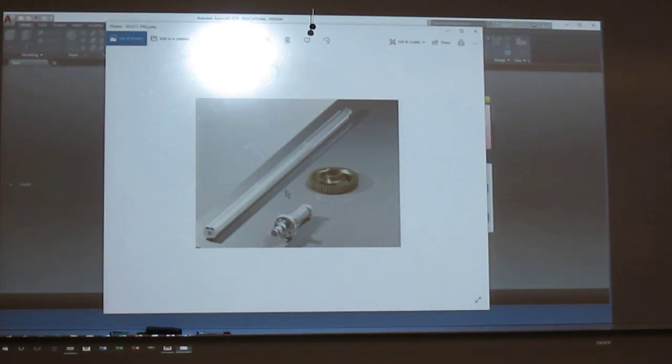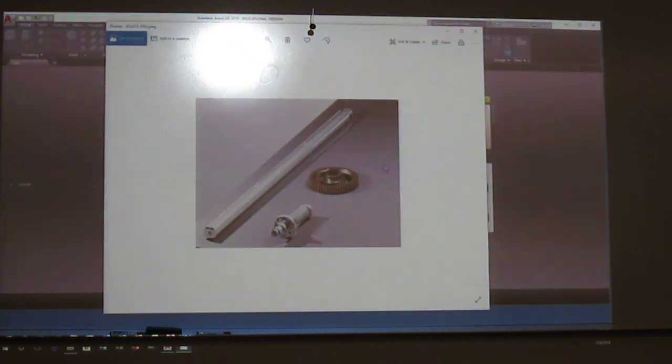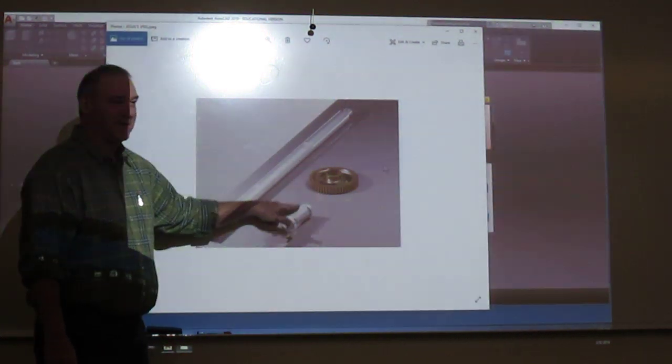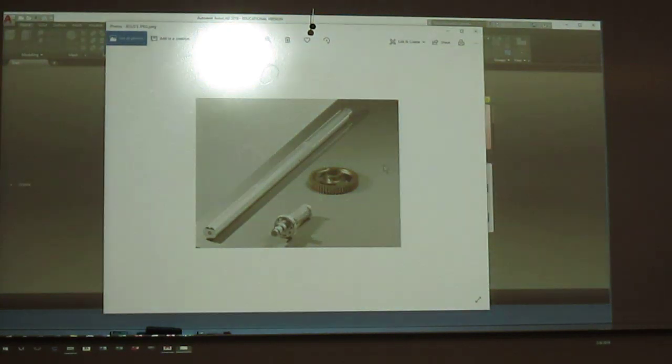Let's see. Here's another one. Jesus is working over in Jerome. He didn't have anything either, so we did a shaft. That's the shaft I use for an example. This worm gear and spur gear, you're going to draw these in mechanical drafting. Those are tough little draws when you start doing those. By the way, this was done before sweep, so the threads on it are mimicked. They're not really part of it. But it'd be a nice little parts catalog.